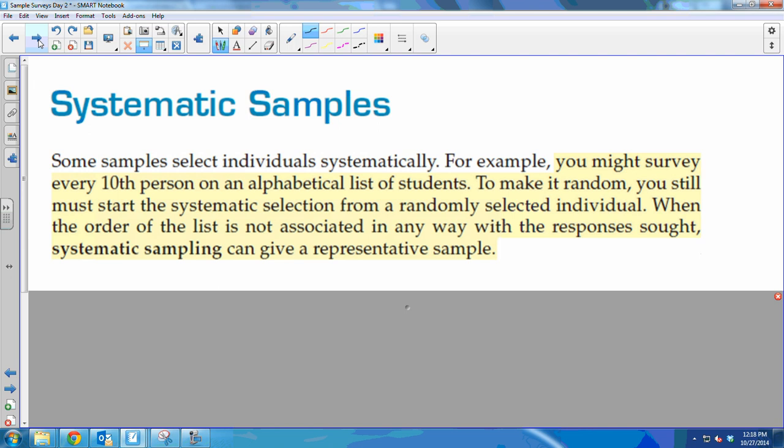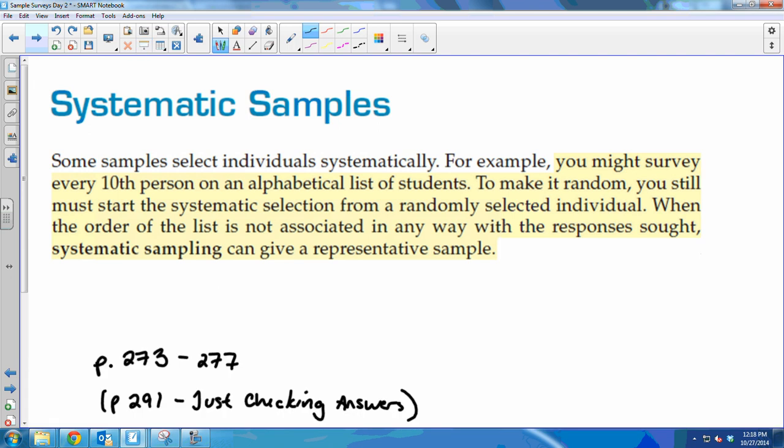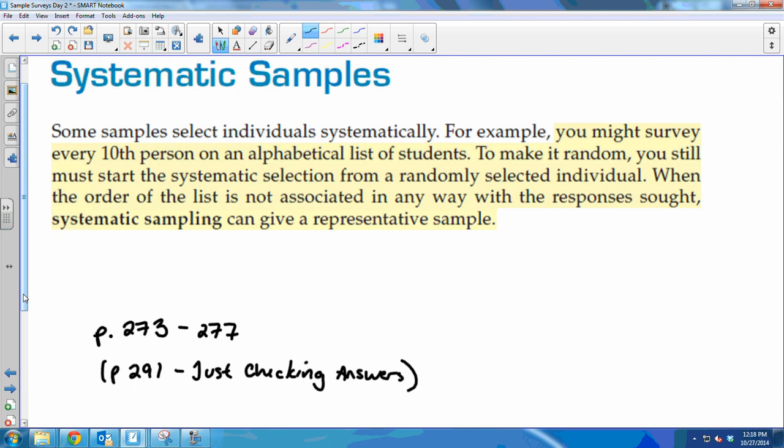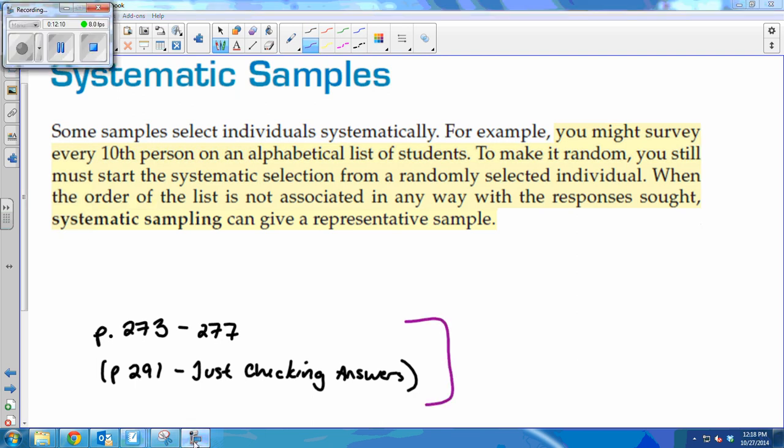Your quiz will be, here is a scenario, which sampling method did they use? Simple random, systematic, stratified, or cluster sampling. So the just checking answers are on page 291 if you wanted to try that and practice.